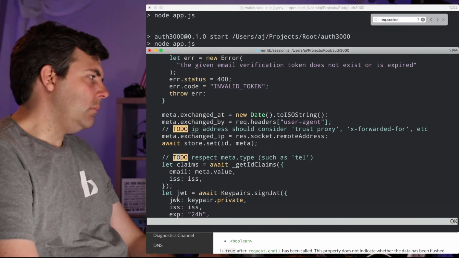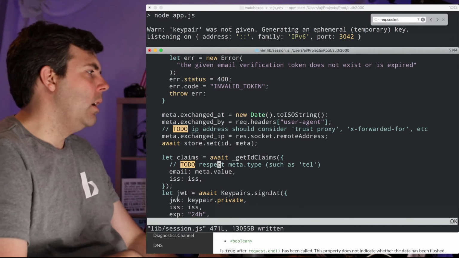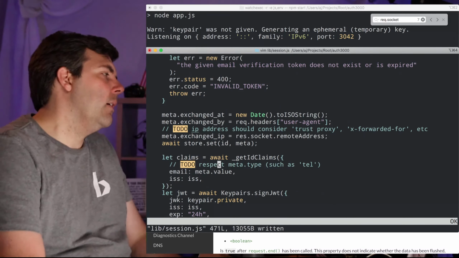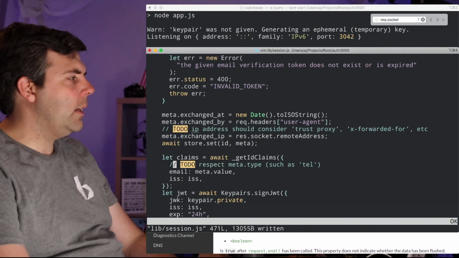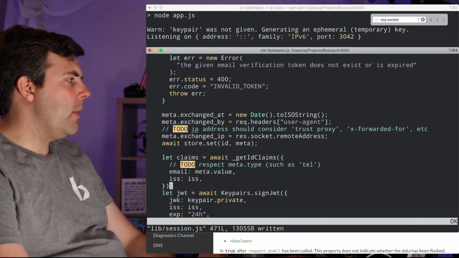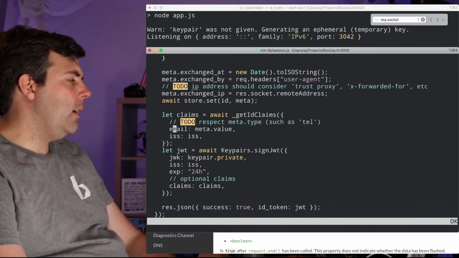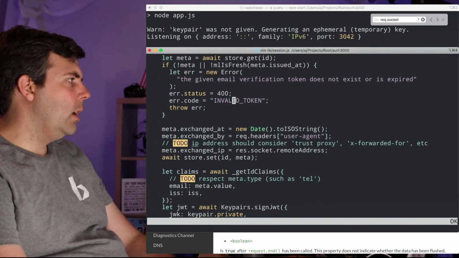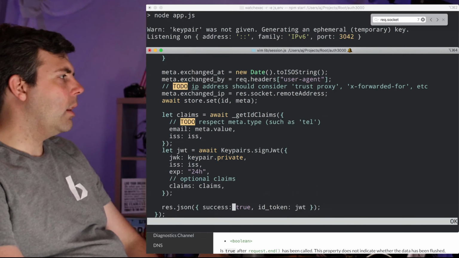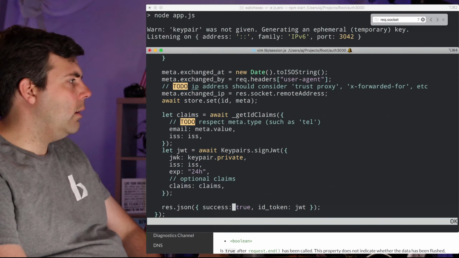I'm not actually, that comment belongs in here. So we're going to have either tel or phone or something like that in here as a possibility of how to get ID claims. But I'm not going to worry about that right now. All right, we just want to give them back this ID token. So essentially, if they pass the test, then we should just be able to get them the claim, sign the token, call it a day. And I think that is well.